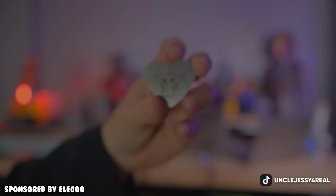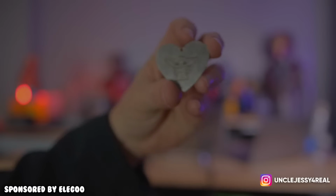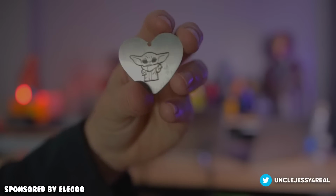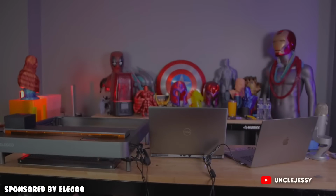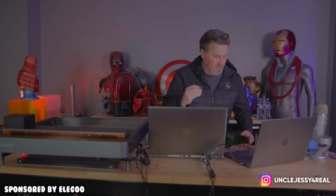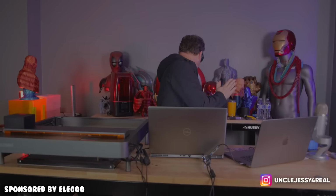So here's a little baby Yoda. Oh my God, my focus here. Focus, people, focus. Yeah, so it is able to etch into metal. This was a slight etching into metal. It seems like it takes a little bit longer, so that's why I'm not doing it on the stream itself. This was like a 15-minute etching, I believe, on this piece right here. Hopefully you guys can hear me okay. All right, so yes, it can engrave on metal.